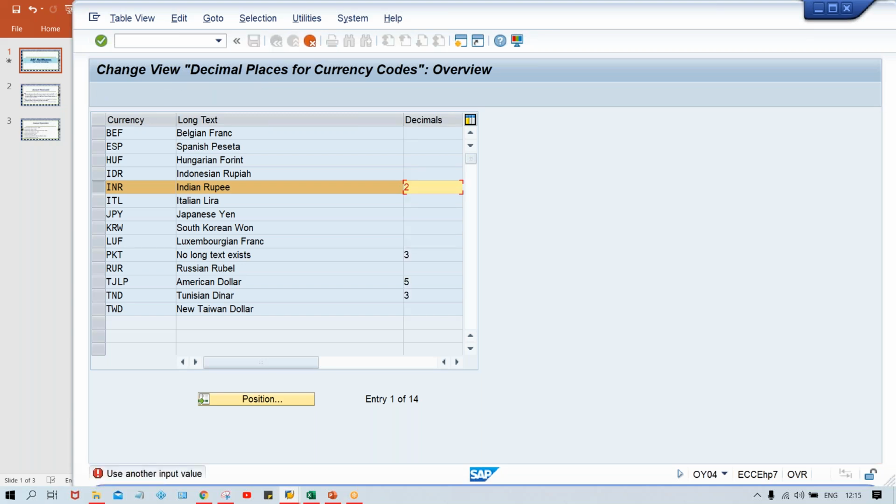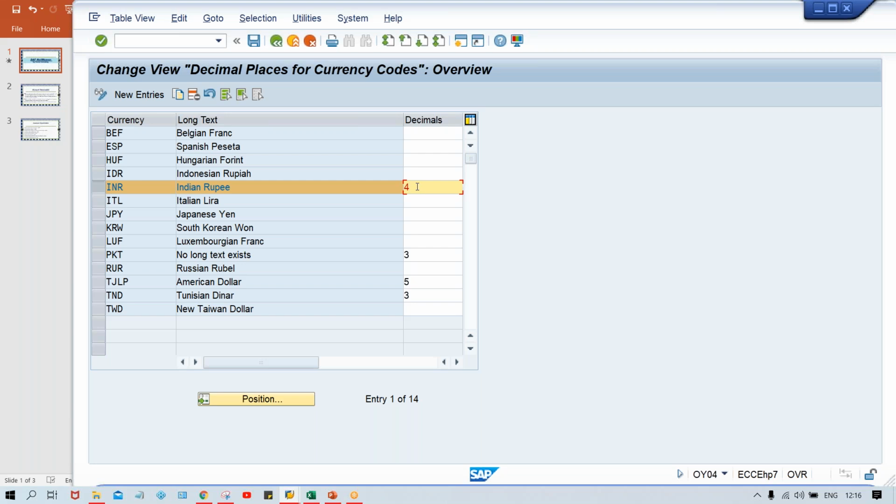Look at here, use another input value. So if you are coming to this screen, it means that instead of 2, you need either 1, 3, 4, or 5. Look at here, somebody has given 5, right? I'm going to give 4. If you are coming to this setting, it means you need to change the decimal digits.